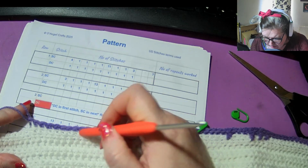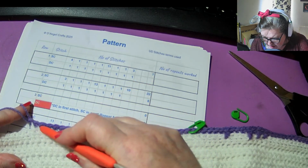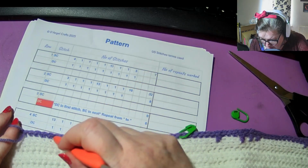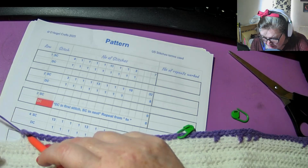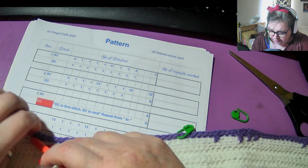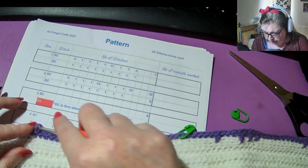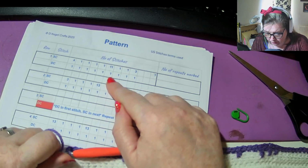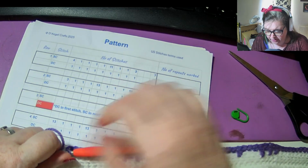1, 2, 3, 4, 5, 6, 7, 8, 9, 10, 11. Let me just double check. 1, 2, 3, 4, 5, 6, 7, 8, 9, 10, 11. So I did 1 too many. And then after that 11, we need to do a group of 5. So it's 1, 2, 3, 4, 5.